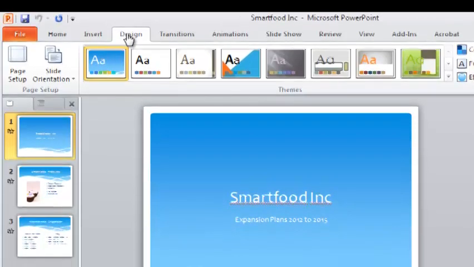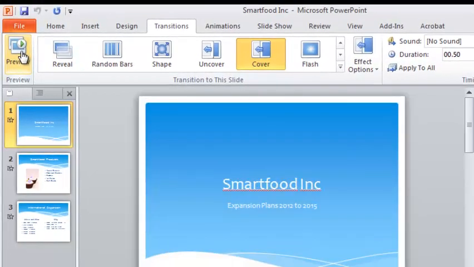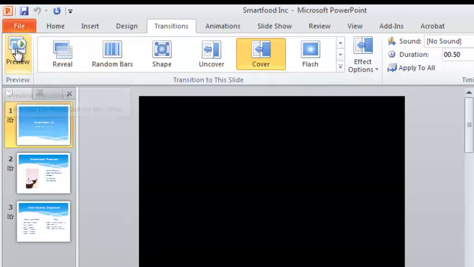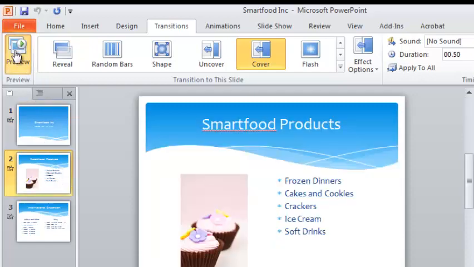So the other thing we did in the previous presentation is we went through the transitions, and these control how the slides move from one to the next. So it's sort of an animated effect that you see as each slide goes through. And you can use the preview here to see what you can do. So we chose this cover effect with a half a second delay, and that basically means between each slide we take half a second for the next slide to come up, kind of like a cover of a book or a flip cover, or kind of like what you see in iTunes when the album covers fly by. Okay, and each of these slides has that same effect.